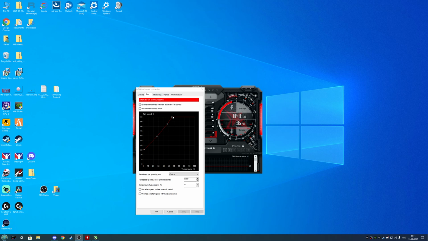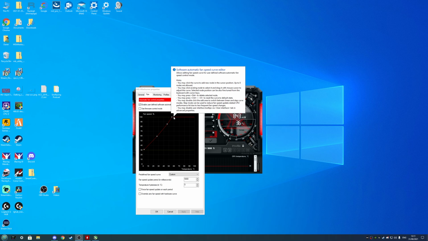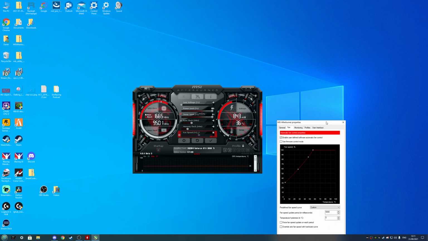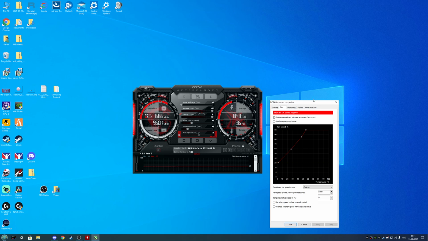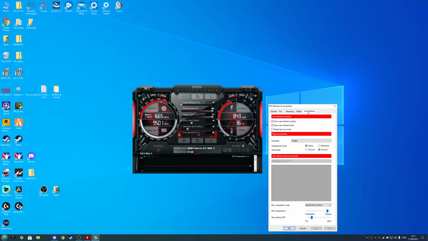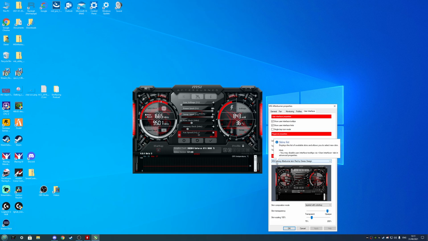Okay, guys, going right up. So as you can see, it's in line with a 60, just before 60. So at like 58 degrees, the fans kick in and it's running at maximum performance. You're going to apply that. And if you want to have the same profile as me as well, we're going to go through that in a minute. But make sure you apply that, guys. User interface. As you can see, I'm using the MSI Cyborg Afterburner. Just make sure you apply that as well.